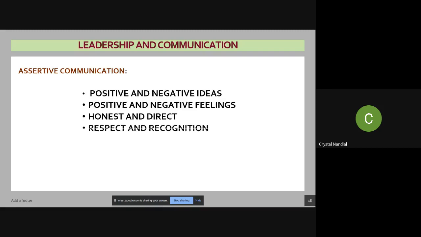We must be able to respect and recognize, right? Others may have negative ideas and feelings, as well as being honest and direct, and even you as well, but you must have respect to create a good relationship with them. So, if someone is really projecting negative feelings or negative ideas and they're being really honest and direct about their opinions, you must respect their opinions in order to have good communication. Because if you don't respect what they are saying or have no sense of compassion for what they are saying, then chances are there will be a very big argument. Okay, you must be able to recognize.